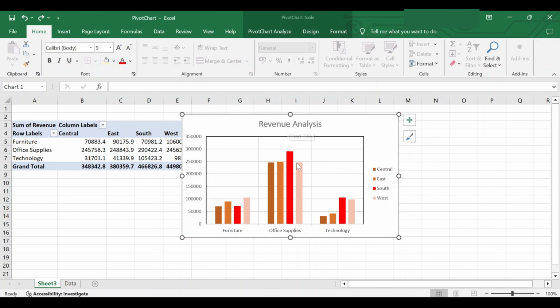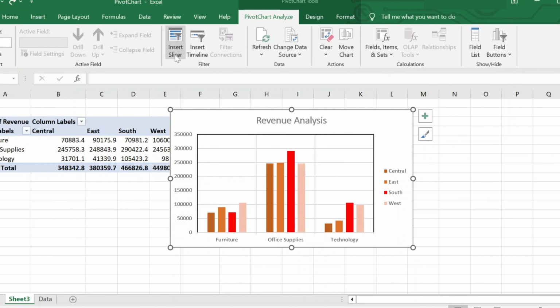Okay, let's understand the slicer in pivot chart. As we saw in pivot table, slicer is one of the ways of filtering the pivot table, or in this case the pivot chart. How can we apply it? Click on the pivot chart, go to the PivotChart Analyze menu and click on this Insert Slicer.